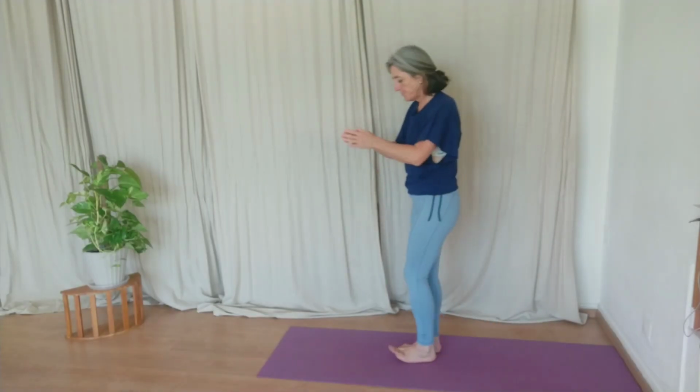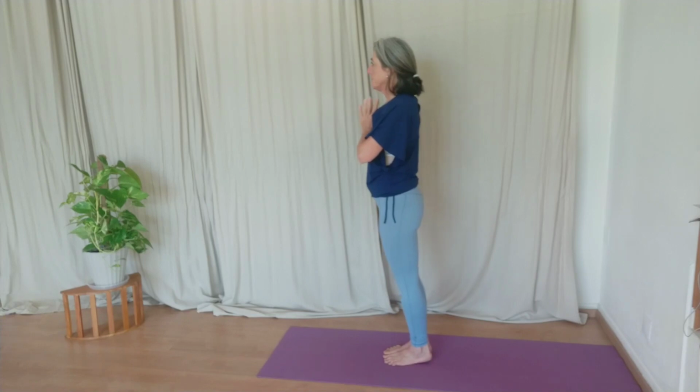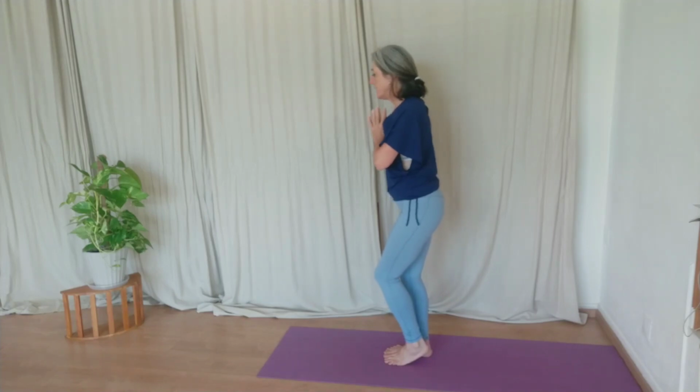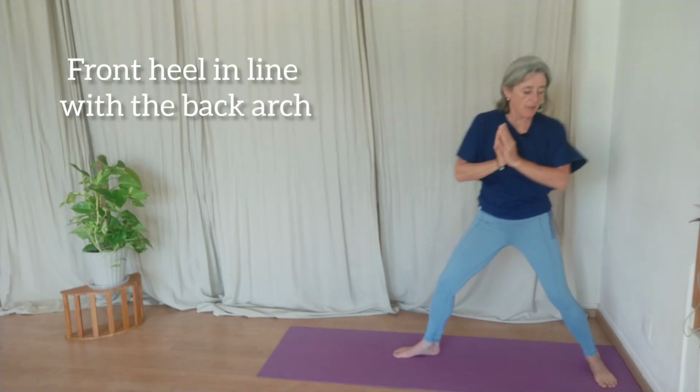So close to a wall, I start from Tadasana, mountain pose, and I shift my weight to the right, slightly bend my knees, and then I bring my left foot and leg back, and here I adjust, and then I bring my right foot in, so I turn, and my hip points to the front. And here I bend my knees, just to feel the rooting of my feet and the weight sinking down, equally distributed.